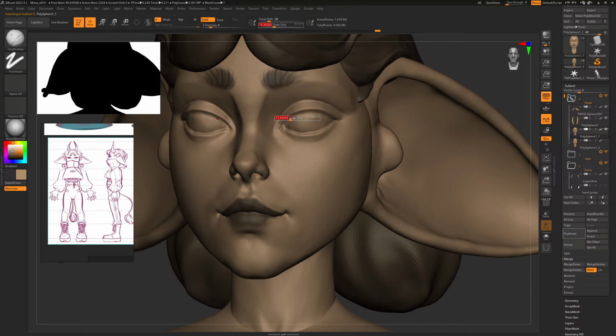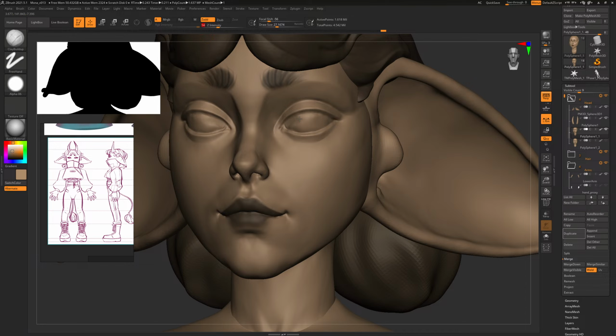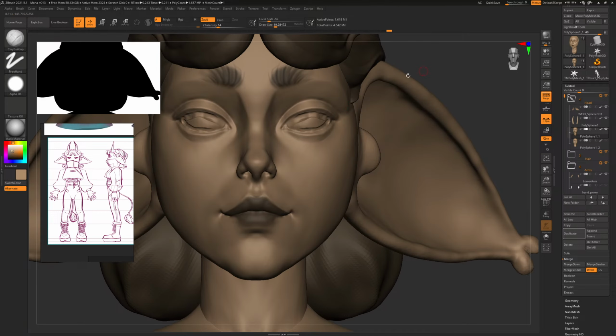So this is a delicate operation to begin with. That's just alpha 6. Just while I'm getting it away from the eyelids, I need to be a little bit gentle with it. And once I've got it away from the eyelids, I can carve it completely in. I'm going to keep the caruncle in this mesh.